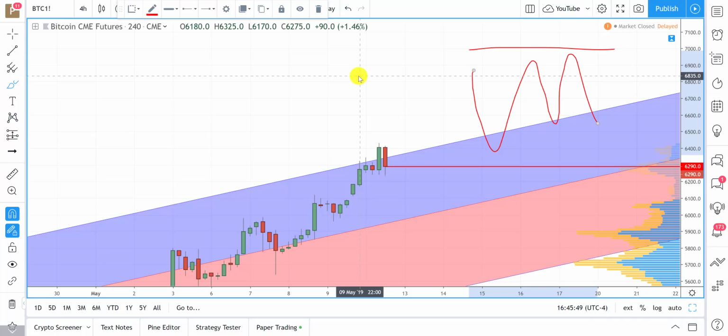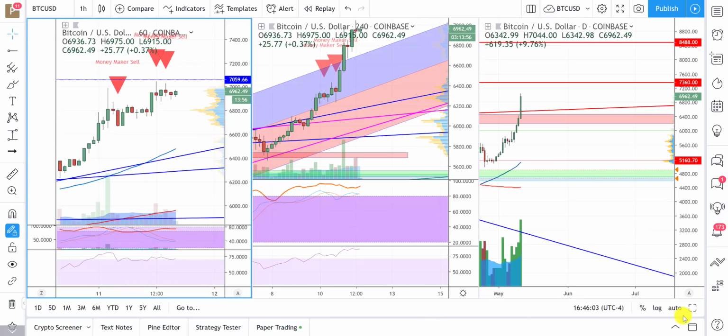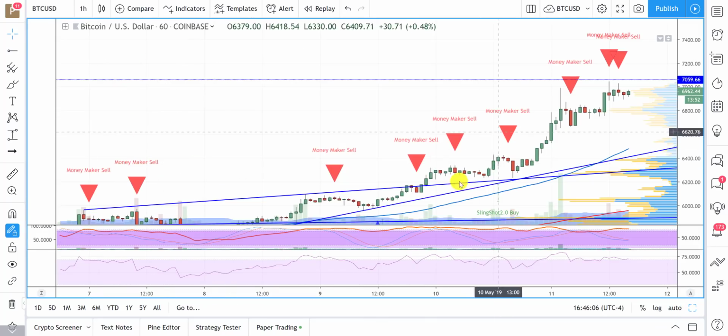Maybe at that point you can entertain a short, but shorting right now, when every little dip is being bought that we see right now, this isn't the environment to get heroic when it comes to shorting, because here's the hourly chart, right? There's just very little in the way of pullbacks. Any kind of decent pullback that seems to get started, in weeks and months past, this would have been a nice BART move down. Nope, it just gets bought.